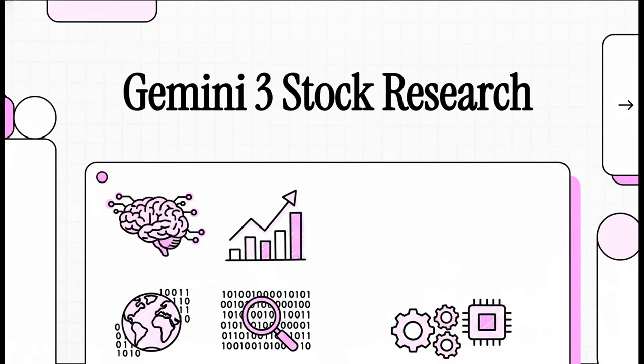All right, let's dive right in. Today, we are going to tackle one of the biggest, and I mean biggest, problems for any investor out there, just a total overload of information. We're going to explore how new AI, specifically Google's Gemini 3, is changing the game. We'll look at a whole new workflow that can help you, yes you, cut through all that noise, and maybe, just maybe, find your next winning trade.